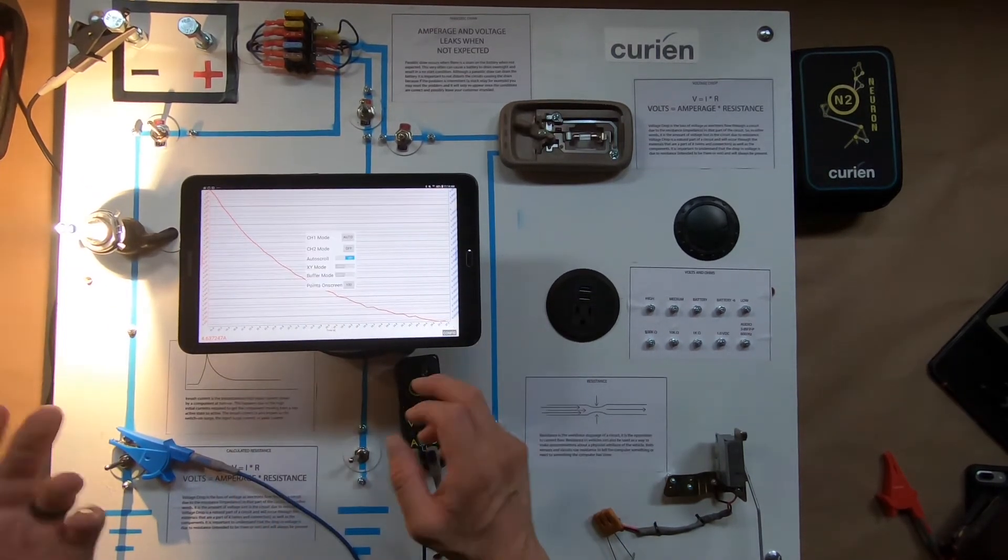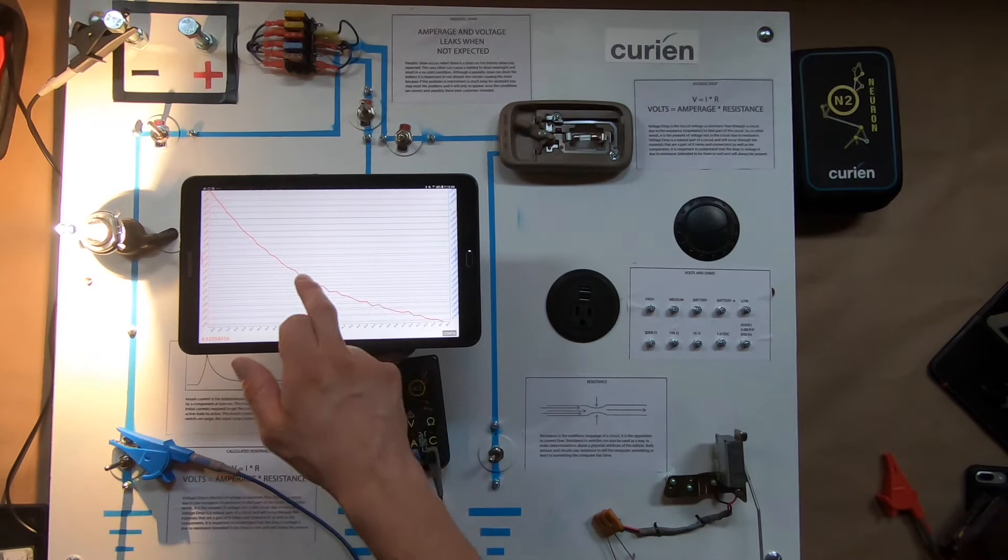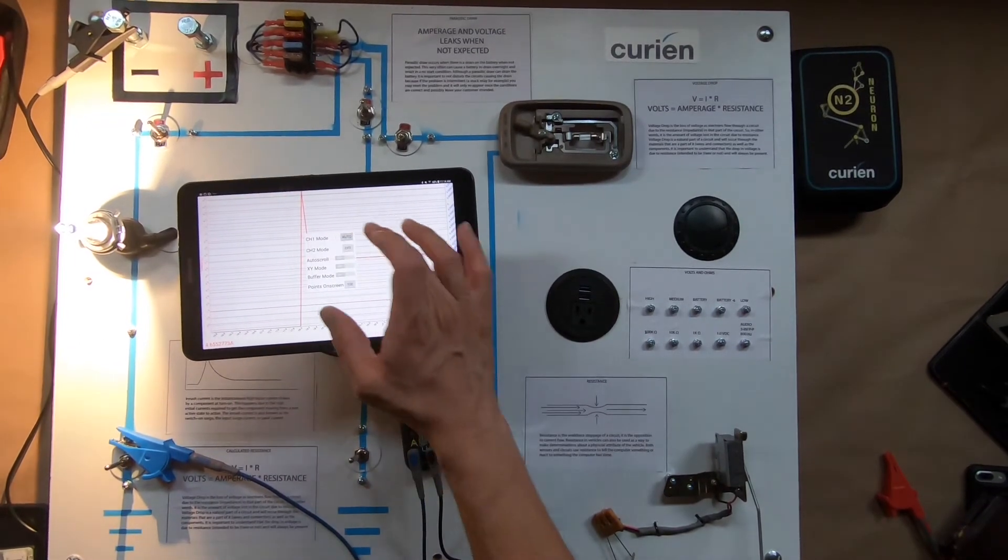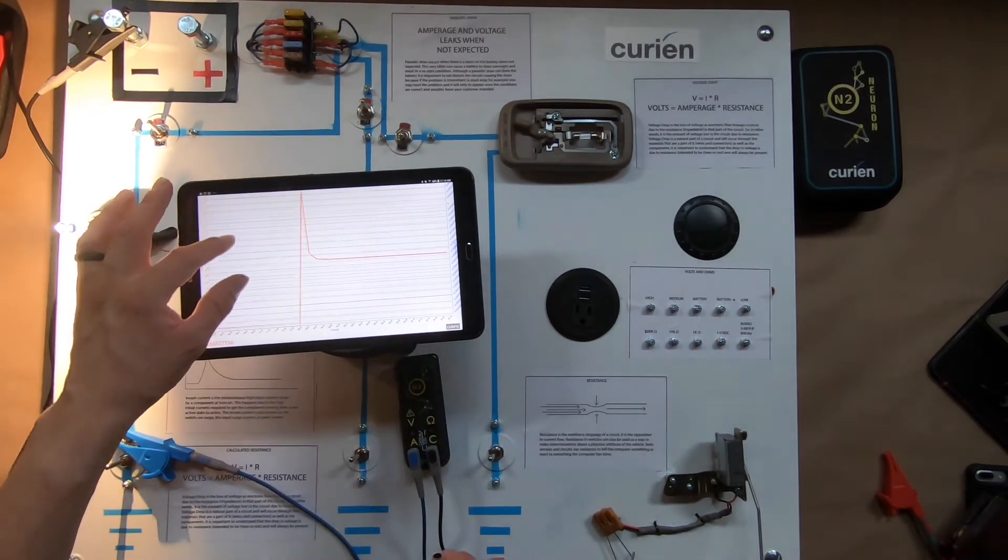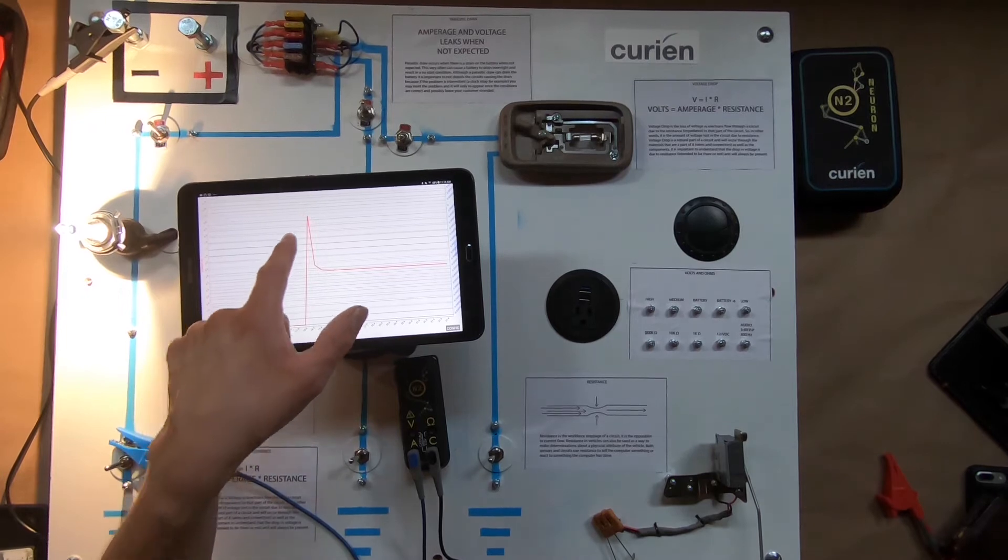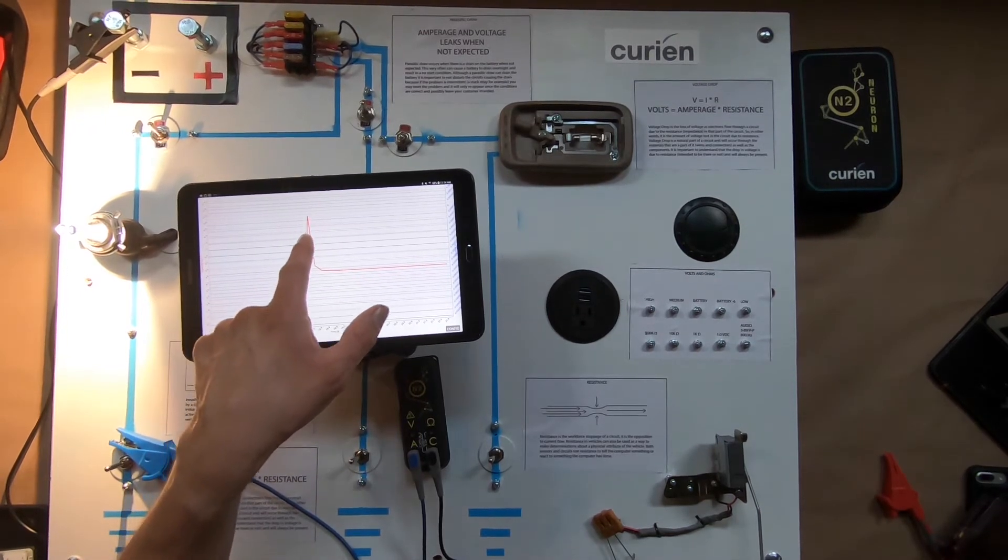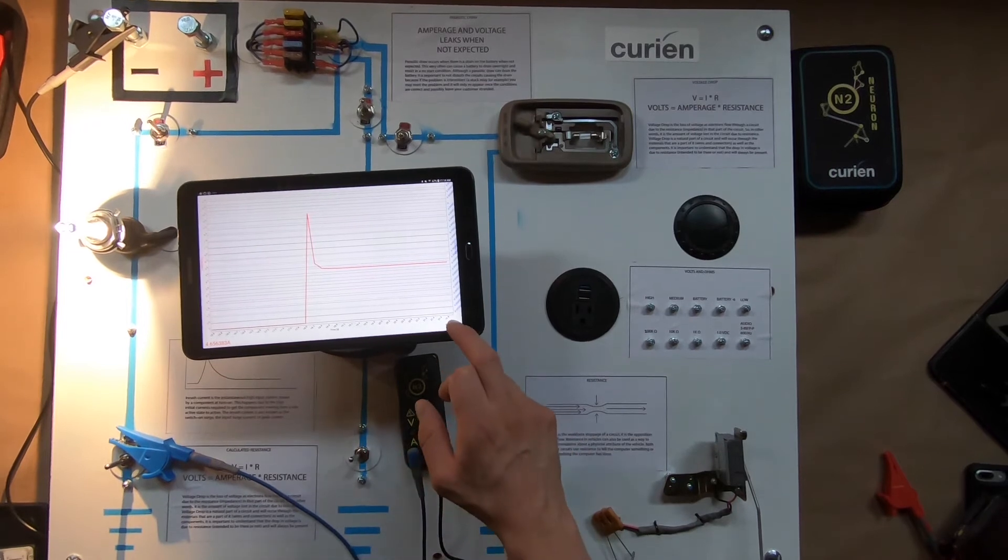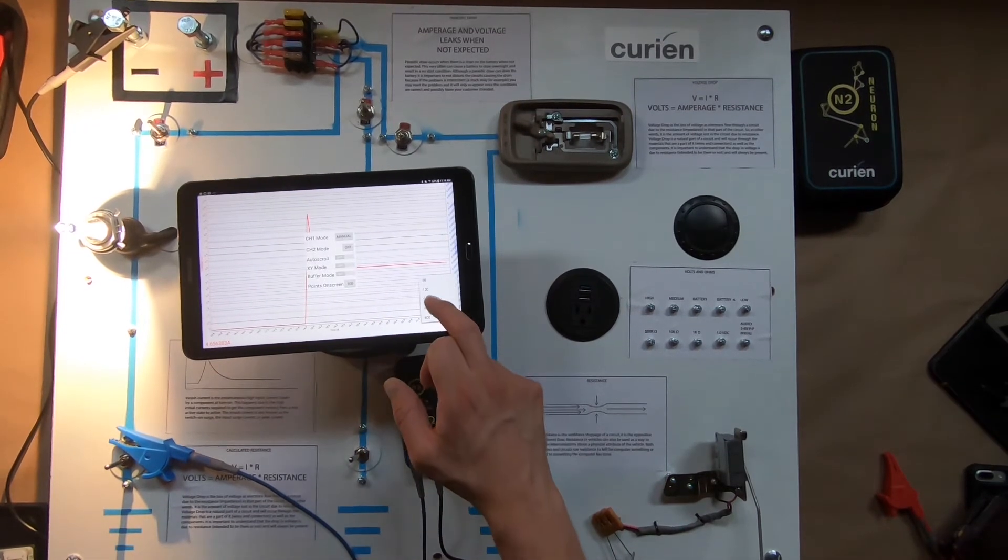Now I missed that. I could turn auto scrolling off. I could come back. Currently it's on auto ranging, but if I wanted to change that to manual ranging, now I can come in and retake a look at that. So just over 10, under 10.2 amps, then we ramp back down. If I wanted to get a higher precision reading of that, I'm going to go ahead and reactivate.